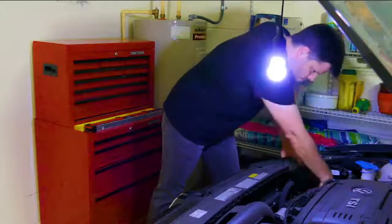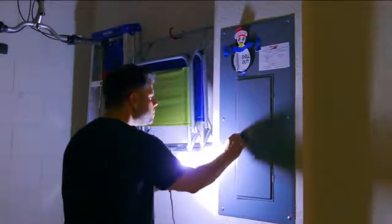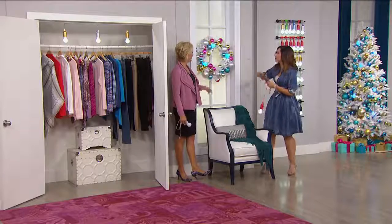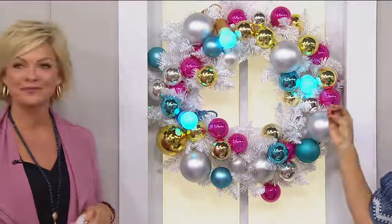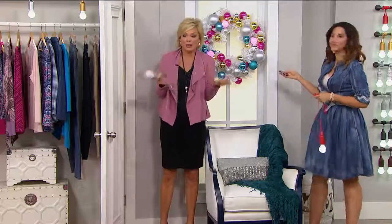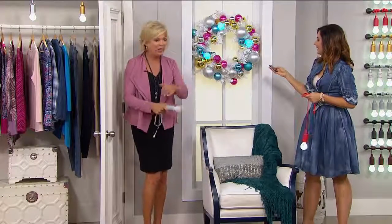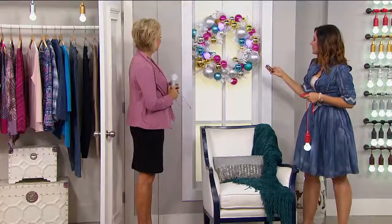Look at this — we have the wreath. You can never put lights on your wreath on your front door because there's no outlet nearby, and you don't want an ugly cord going to the outlet. Look at what we were able to create — just buy a wreath and put some of these lights in it. They're beautiful and have that retro look. It used to be they were all just white, but now you choose the color. You can rotate, color change, set on one color — you're totally in charge, and you get all the batteries.